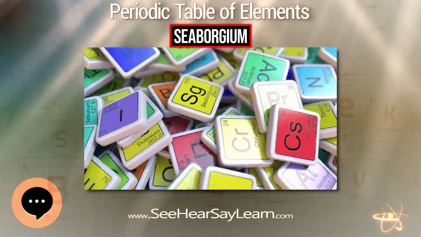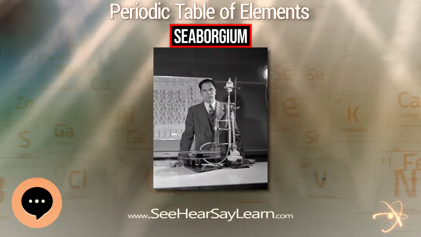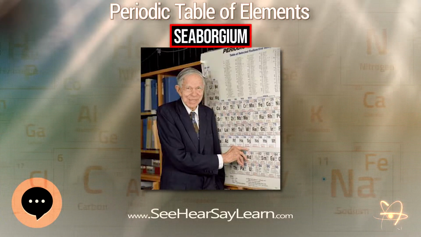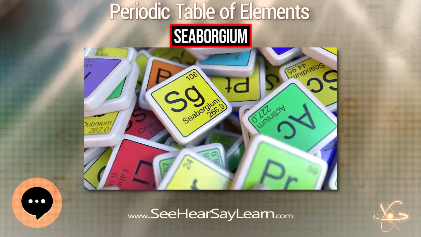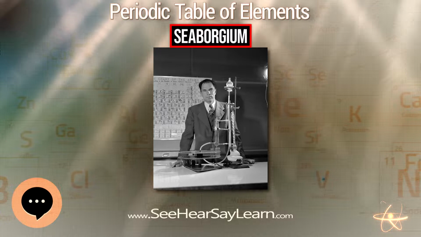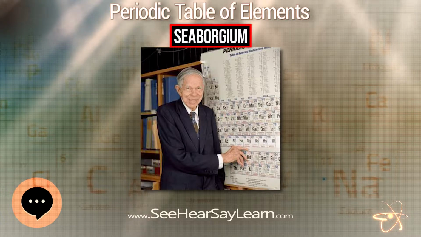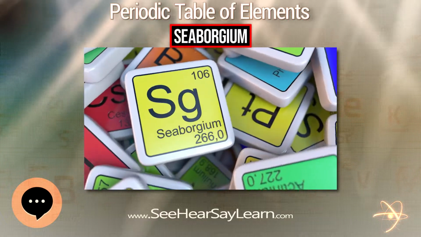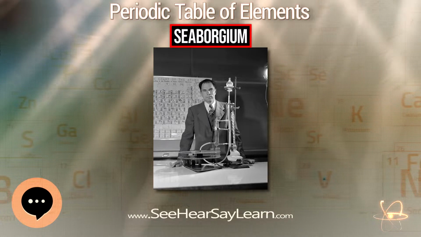As such, the TWG recognized the Berkeley team as official discoverers in their 1993 report. Seaborg had previously suggested to the TWG that if Berkeley was recognized as the official discoverer of elements 104 and 105, they might propose the name Kurchatovium for element 106 to honor the Dubna team, which had proposed this name for element 104 after Igor Kurchatov, the former head of the Soviet nuclear research program. However, due to the worsening relations between the competing teams after the publication of the TWG report, this proposal was dropped from consideration by the Berkeley team.